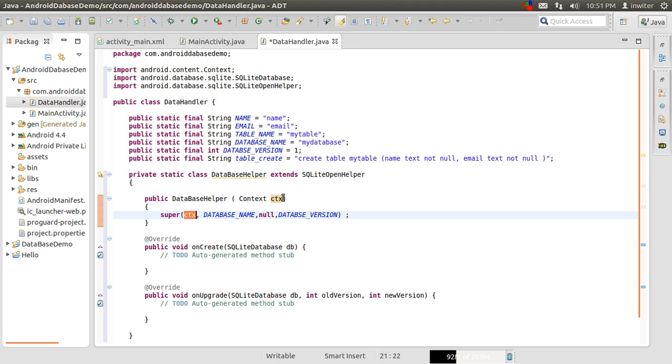First one is context, this one, and second one is database name, and third one is null parameter, and fourth one is database version. We have to create here a database argument.